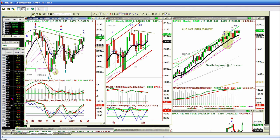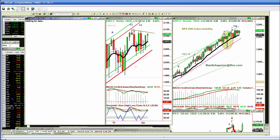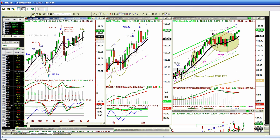You've got the IWM all-time high. Very nice. In leg C, that suggests that it should still go to a D. Leg F/B, leg F, /B in the weekly. D in the monthly. Nothing technically wrong, but the technicals of the daily are not great. They're good, but the MACD's saying, I'm struggling. I'm not going to go that much higher in this particular time frame.